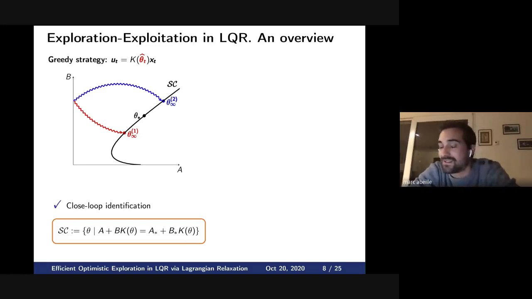Well, I have no pointer for any proof, so it's difficult. I don't think so, for two reasons. First, in terms of the level of exploration induced in this system. When you're greedy, at least in the 1D example, you try to estimate two parameters, A and B, with a single noise, a single input. So you have one degree of freedom too much. And second, it's known that linear quadratic regulators are not self-tuning, in the sense that the greedy strategy will fail to achieve consistency, even by a small amount.